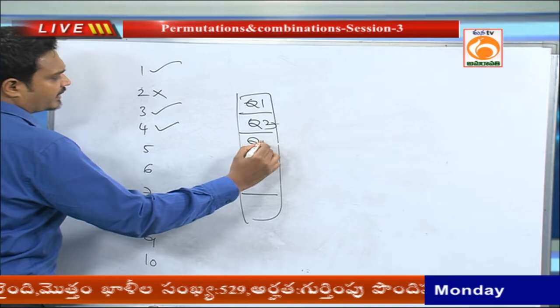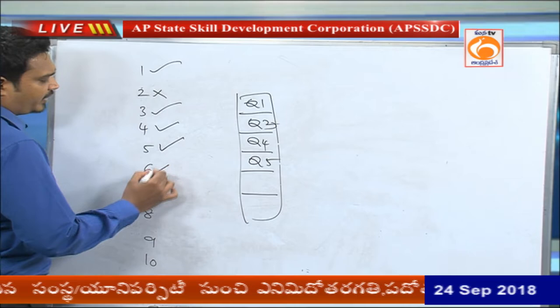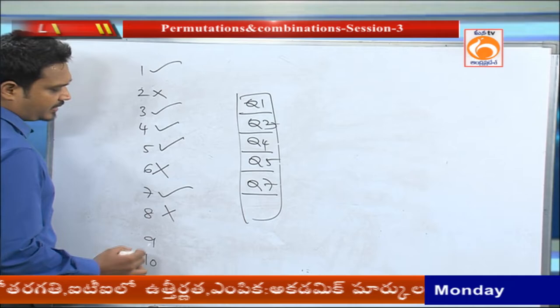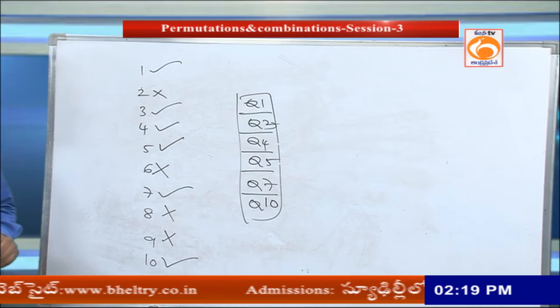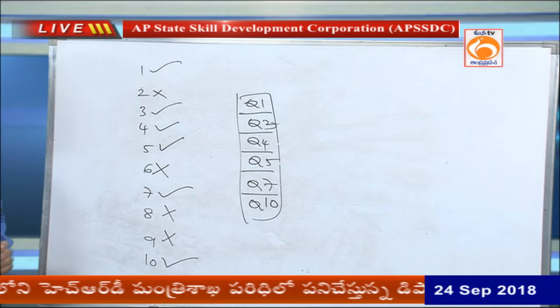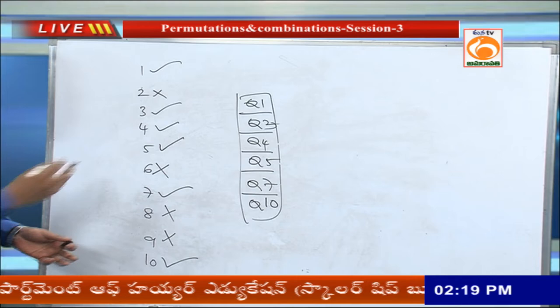Question 5. Alright, I'm not going to answer question 6. I'm going to answer question 7. Okay, question 7. And I'm not answering 8. I'm not answering 9. I'm answering question 10. Okay, so randomly here I took 10 questions and answered only 6 of them. It is just random. I randomly chose these 6 questions to answer. So in such a case, when there are 10 questions and I want to answer only 6, in how many different ways can I answer, that is the question.